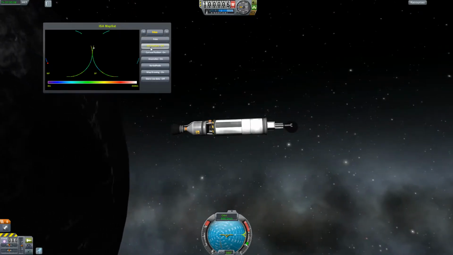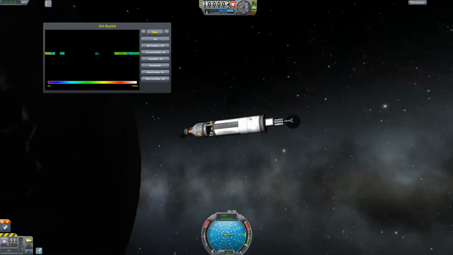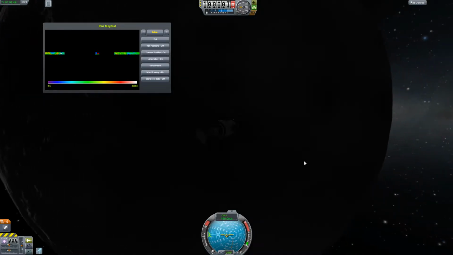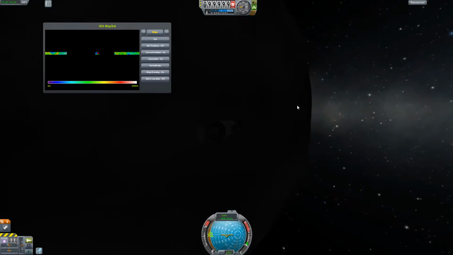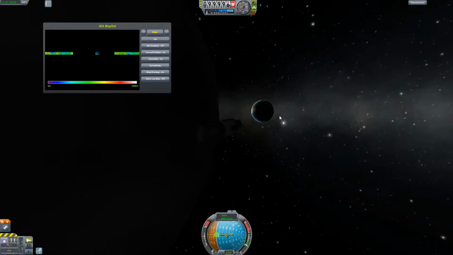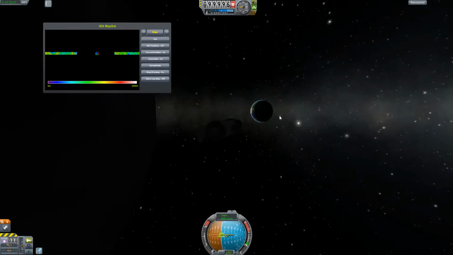So this is the polar view, and it's basically creating two big circles, because you're looking from the North Pole and the South Pole, and I'm orbiting at the equator, so obviously you're just seeing the equator of the planet being mapped. And then this is the ISA view, which is more like a traditional map of the planet as it maps. And then anomalies. So I've got one anomaly there, which I probably want to check out, and because it's equatorial, that'll be the easiest thing to check out.